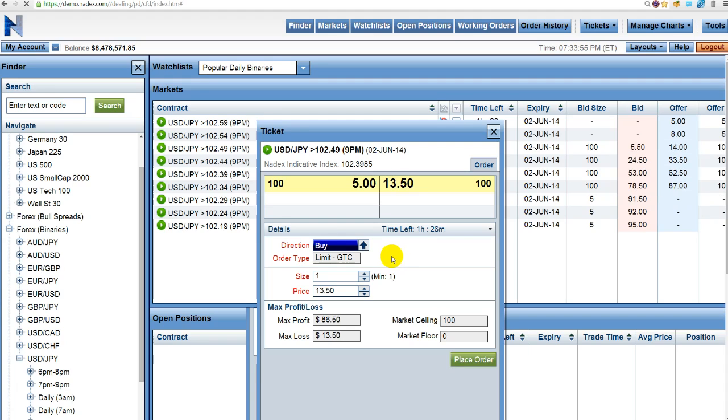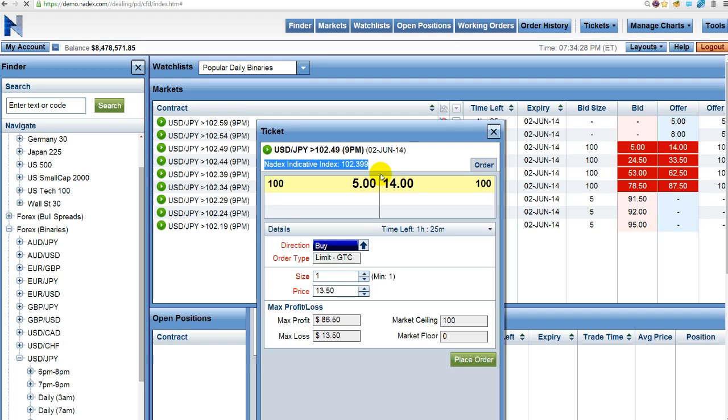What if it expired at 102.49? Would it be in the money? No. Okay, so just 1/10 of a tick. Okay? Just has to be just barely in there. That's that Nadex indicative settlement price. Now, I'm looking at a real chart while I'm trading it. I care about that indicative when I get close to expiration. Okay? And they actually post it right in there for you, which is very helpful. And so that lets you know what is that indicative index. And that's really helpful because, right, that's what's determining whether you're in the money.